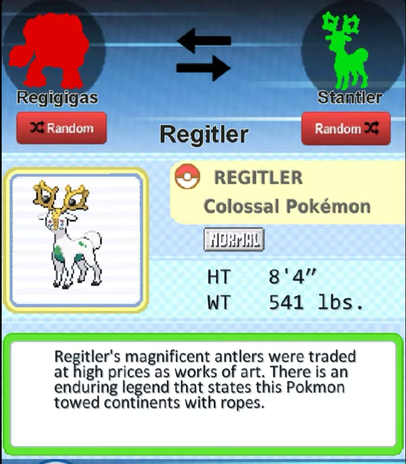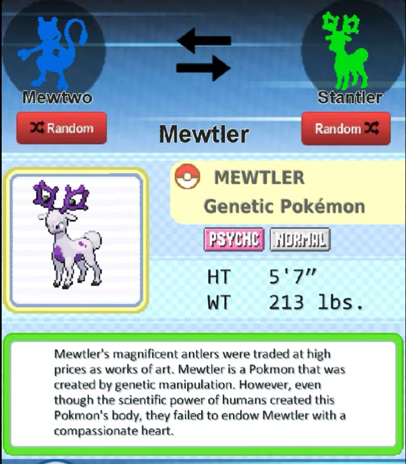It is said that it towed continents with ropes, and Regigigas is pretty tall. Like right here, it's 8 feet and 4 inches, which is pretty tall. Well, with the fusion, that's what it breaks down to, with 541 pounds. That is heavy, heavy, heavy.